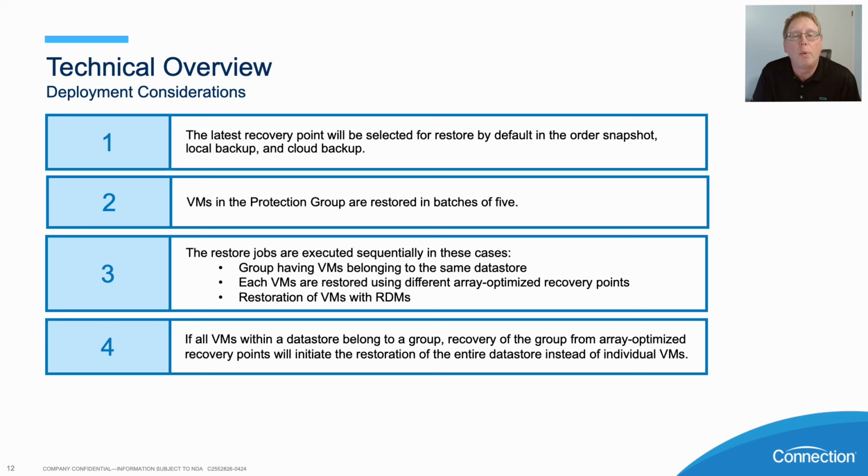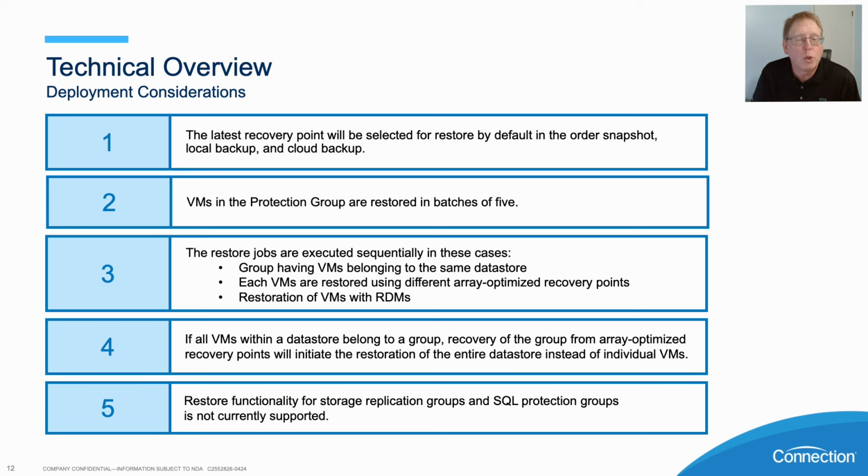So recovery of a group from array optimized recovery points will initiate the restoration of the entire data store instead of individual VMs. Now, if this is something that you do not want to do, you need to make sure you don't restore based on a group. You want to look at each individual VM if you do not want the entire data store recovered. And then lastly, we can do restore functionality of storage replication groups. Microsoft SQL protection groups are currently not supported.